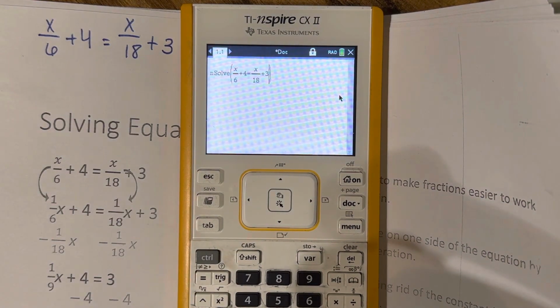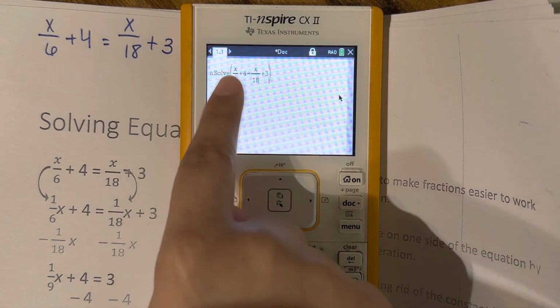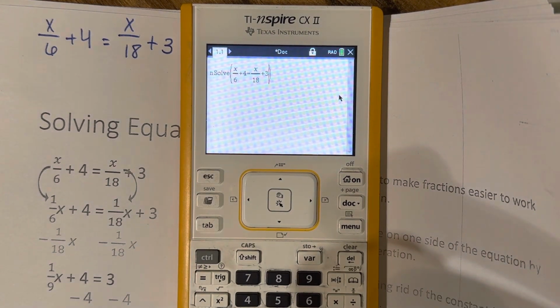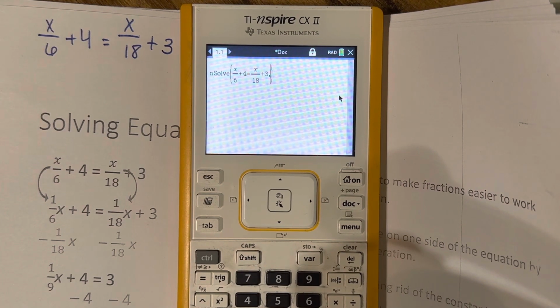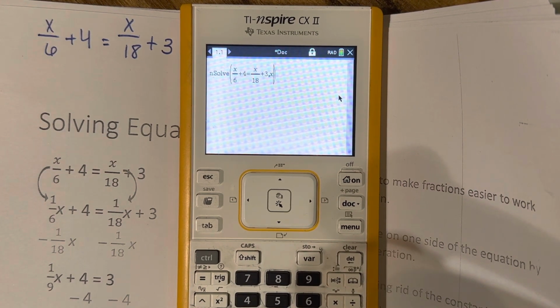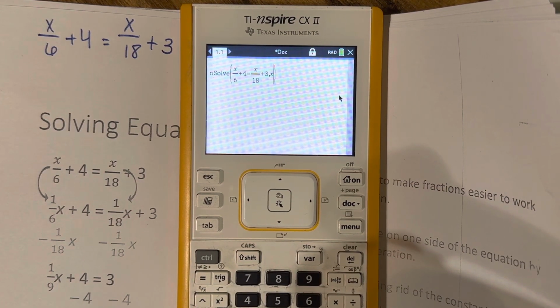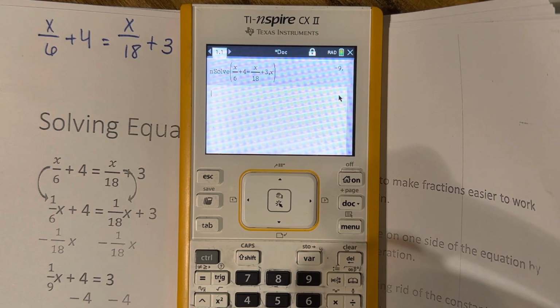Now I need to tell my calculator, what do I want it to solve for? Well, the letter or the variable that I used in my equation was x, so I want my calculator to solve for x. So I had to do comma, which is at the bottom next to the letter O, and then I tell my calculator what letter they're solving for. They are solving for x. And then I hit enter. So the answer is -9.